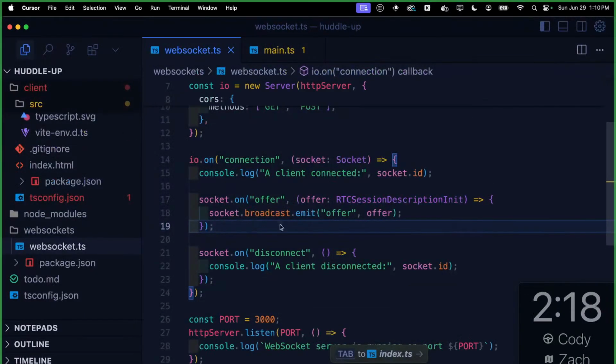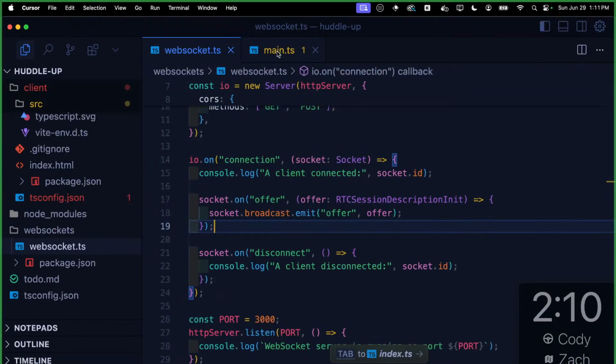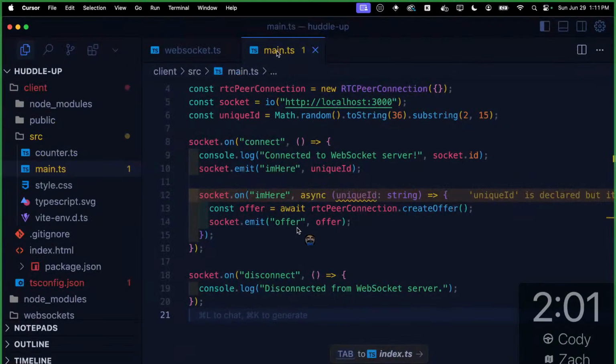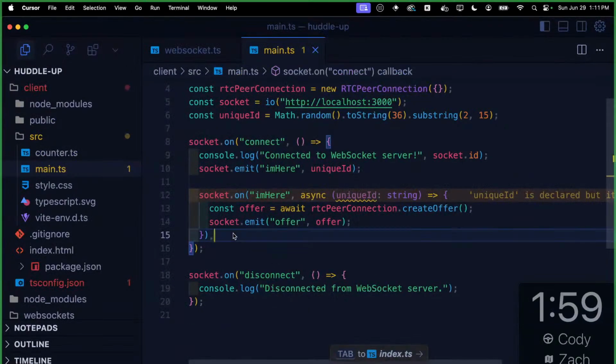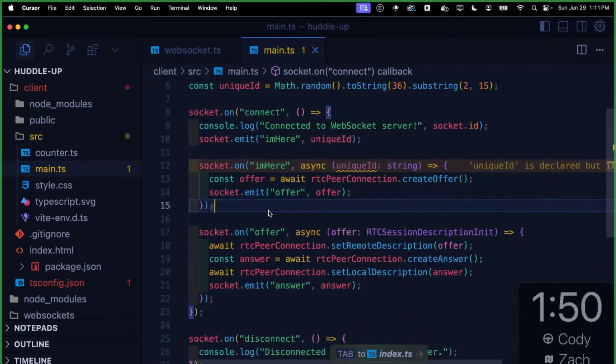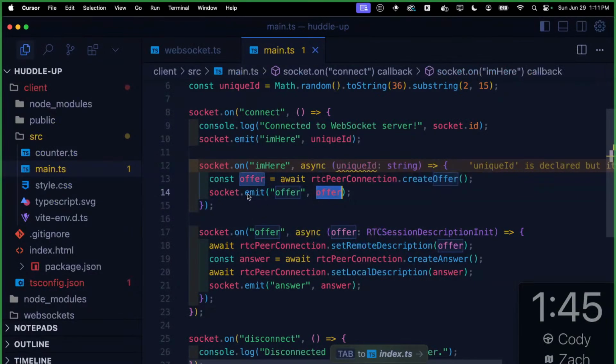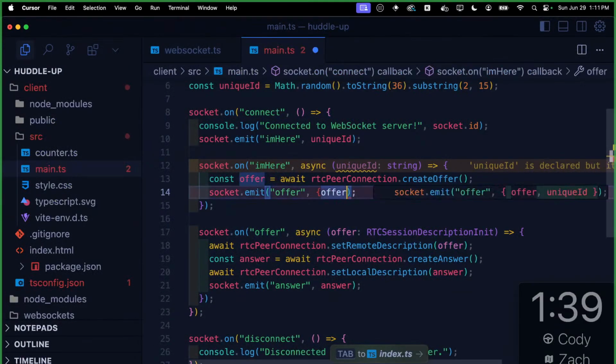I will say one concern is the infinite, oh wait, an offer. You're right. I was hoping that we could dodge who it's from. We don't need to worry about that yet, because I only have two people, but you're right. If you send a message saying here's an offer and you don't say who it's from, the person that sent this message is going to be listening for this message and try to connect to themselves. So I think we should make a message type and say that all messages need to have a from. I don't care where that type lives, but every message needs to look like this.